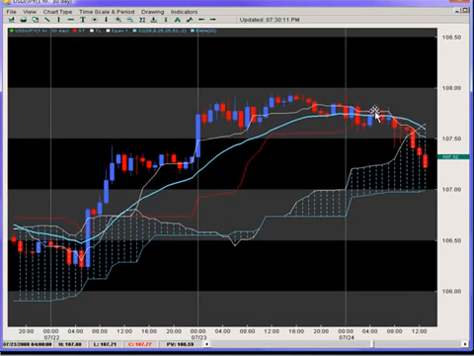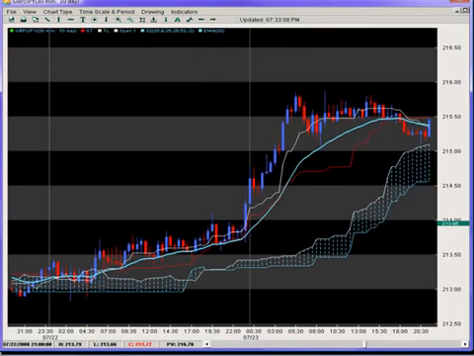Now, for the general exit, some of the exits can be the cloud itself, but on intraday trading, I like to get out when the crossover happens in the opposite direction. So here you get the bulk of this entire move, getting out about the 107.70 level here, and getting in at 107. Notice how it captures most of the move. It's fantastic. This is the biggest portion of the move, and that's what the Ichimoku cloud is designed to do. It's designed to get you 80% of the move or better because it's a trend following indicator.